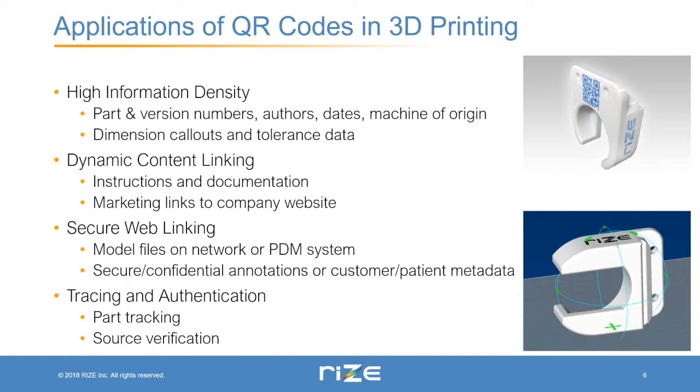There is a difference in the two main ways of using QR codes. One of those is called static and the other is dynamic. A static QR code will just have text stored directly into it so that when you scan the QR code, it will give you the text. Dynamic codes will instead link you to a URL, a website address, and using this website address, you can dynamically affect what content is linked to your part.